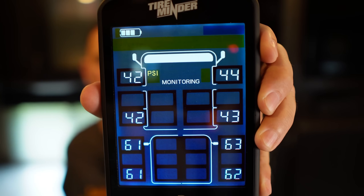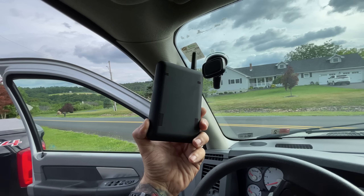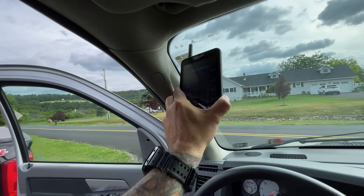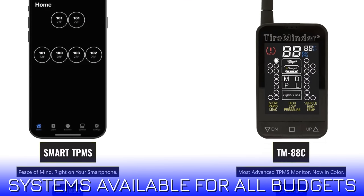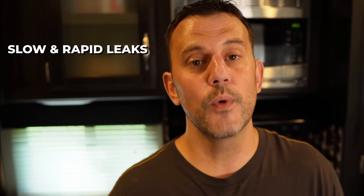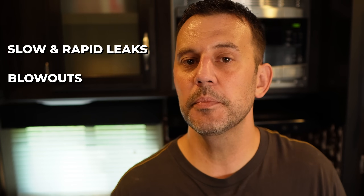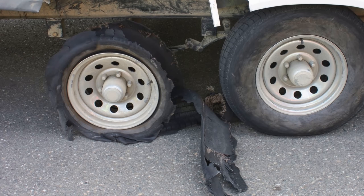I've been using the TireMinder A1 AES system for a while now, and it has exceeded my expectations. I can see the temperature and pressure changes as I'm driving. I have never had to reset or relearn the sensors, and I've never had a signal loss. You don't even need to get the A1 AES system — you can go with a different system from TireMinder and it's still going to give you all the information that you need. With TireMinder, pressure readings are going to tell you about slow leaks, rapid leaks, blowouts, and you'll be able to monitor the temperature of your tires. TPMS systems are important — they can save your life and prevent a lot of unnecessary damage on your RV. I chose TireMinder because it's a brand that I can trust.